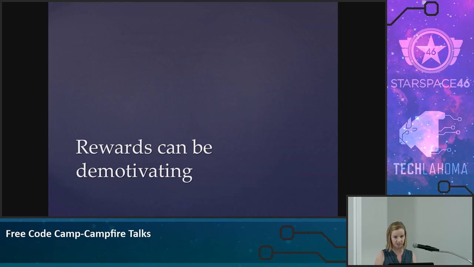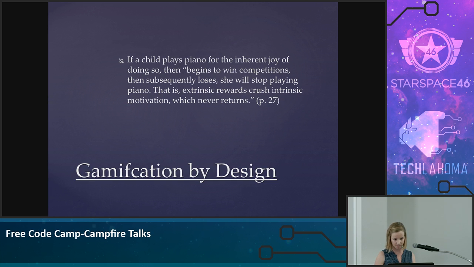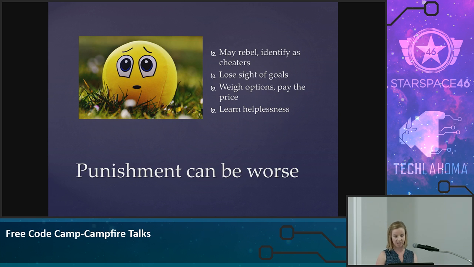And sometimes rewards can be demotivating. So if a child plays piano for the inherent joy of doing so, then begins to win competitions and subsequently loses, she will stop playing piano. That is, extrinsic rewards crush intrinsic motivation, which never returns. And sometimes this may be the case. And punishment can be worse.